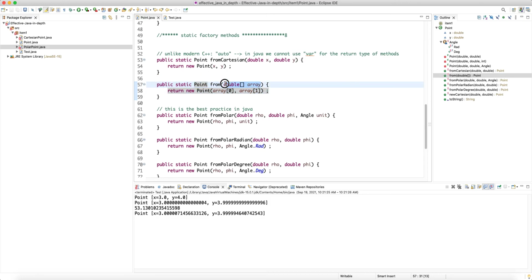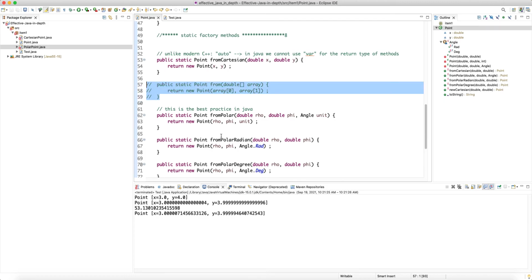This is not really recommended because right now you're not specifying how many elements should be in this array. Someone may pass an array with 1 element, which throws an exception because we have an out of bounds exception. The other case is that the array might have more than 2 elements. In that case, only the first 2 elements are used and the rest are ignored. So this is not best practice, and it can create confusion in our example.